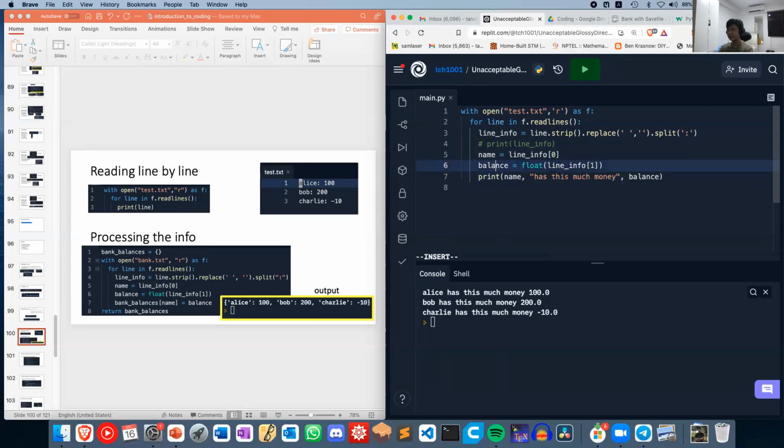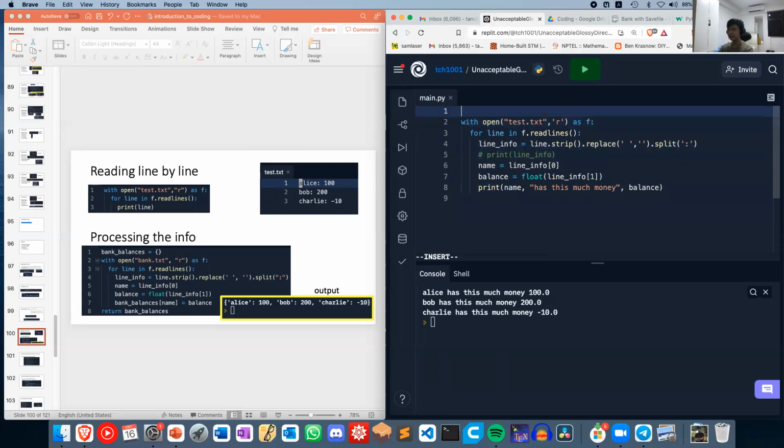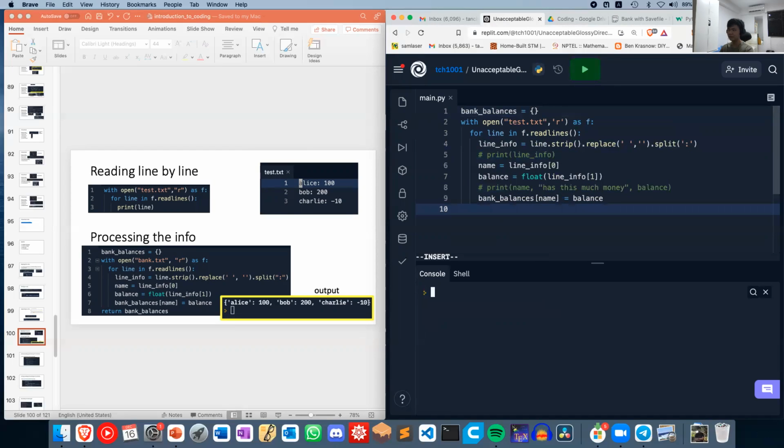And each one of these, let's go ahead and update our bank balances. So we create a dictionary as we did in the previous lesson, containing the dictionary that will map each person's name, which is the key, to the person's balance, which is the value. So let's go ahead and update it. For each one of these lines inside the for loop, representing a person, I have the name and balance stored in the variables. So I'm going to write bank balances name equals balance. Okay, so I can go ahead and comment this out, and at the end of it, we press run, currently no errors, wonderful.